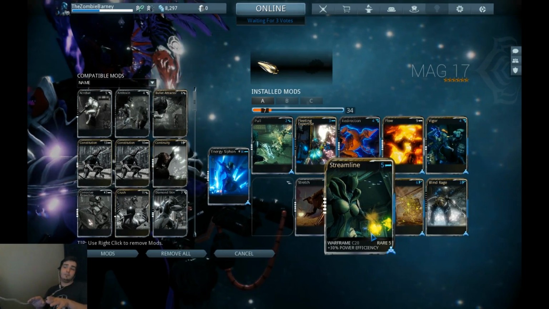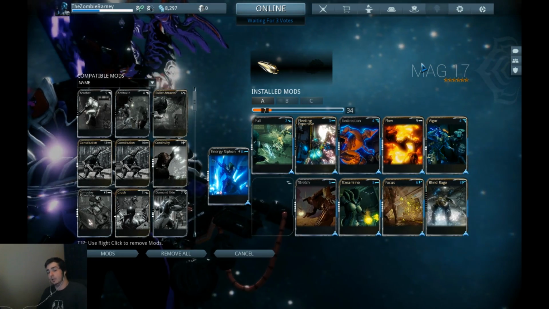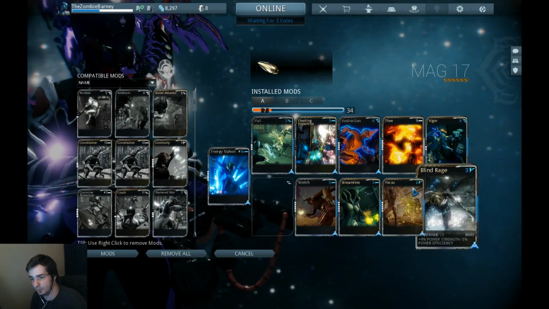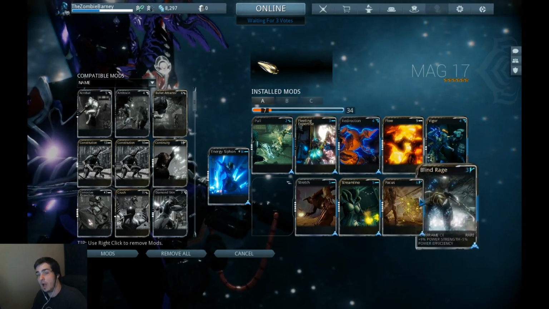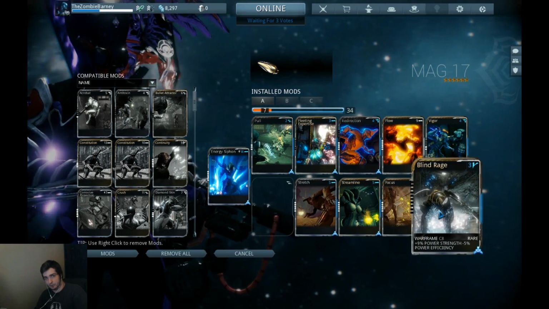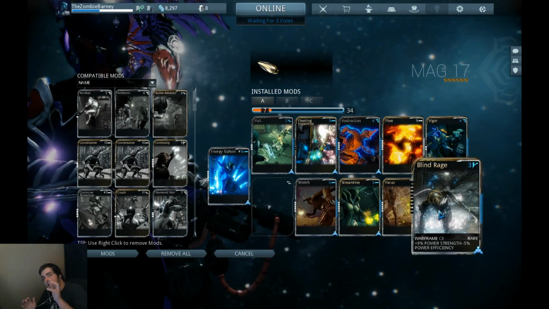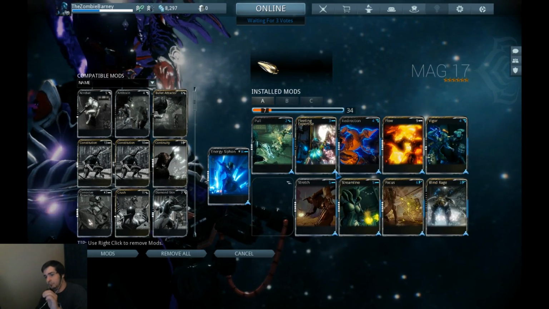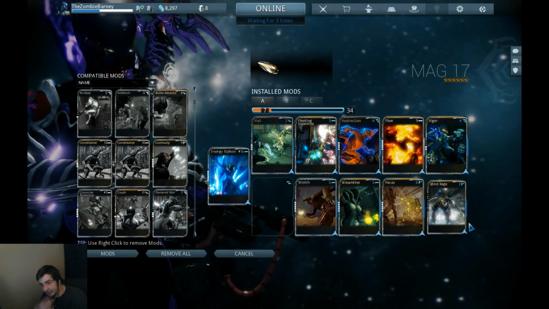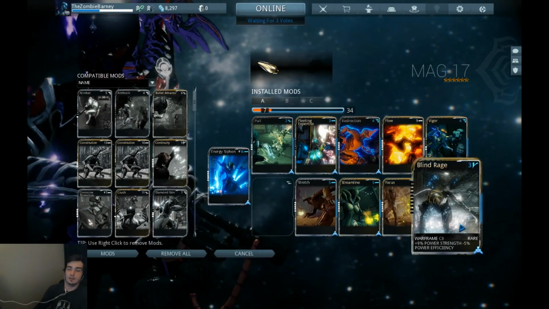So if you ever want to do a build like this, it takes a lot of time, a lot of dedication as well. But as you can see, I still need to get these 2 up. I'm actually going to go Fleeting Expertise first, and then go Blind Rage. A lot of people are like, oh my god, Blind Rage, the power strength. I'm actually going with efficiency first. I want to make things easier for me as I get this bigger. See what I'm saying?